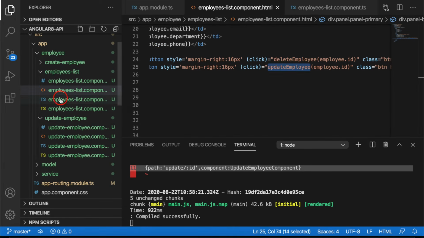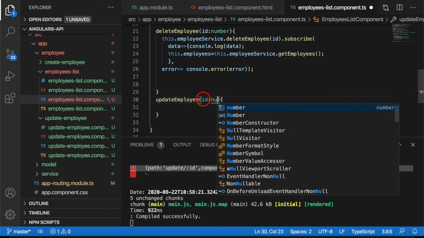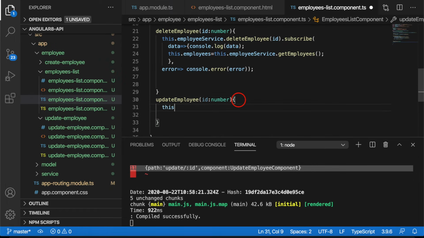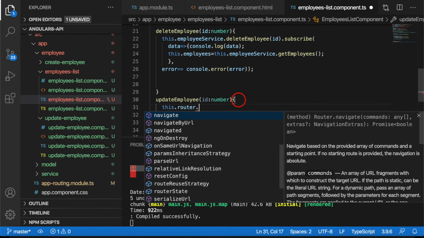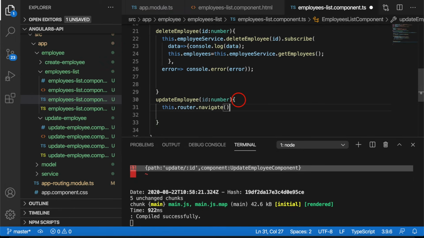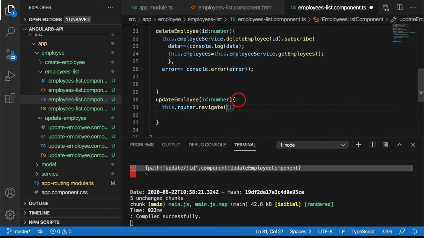So I'm going to call this function, update employee. This update employee has an id. So this is going to call this dot router. I'm going to call router here to navigate to update employee, which will have update, sorry, update, and we are passing id, right?